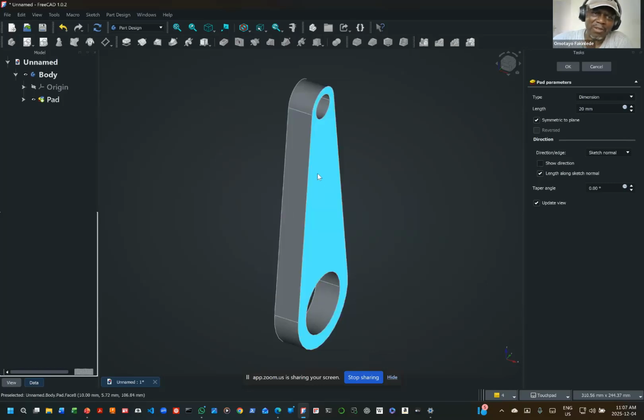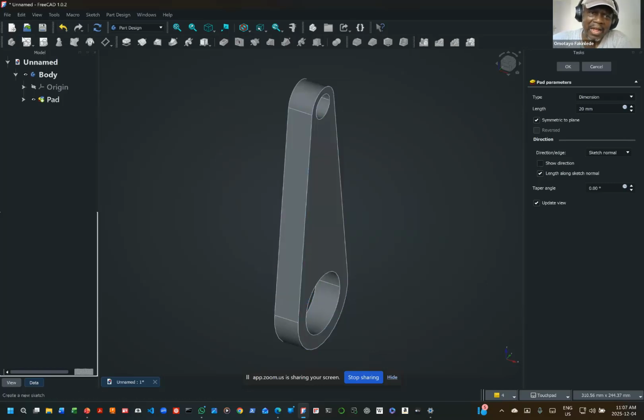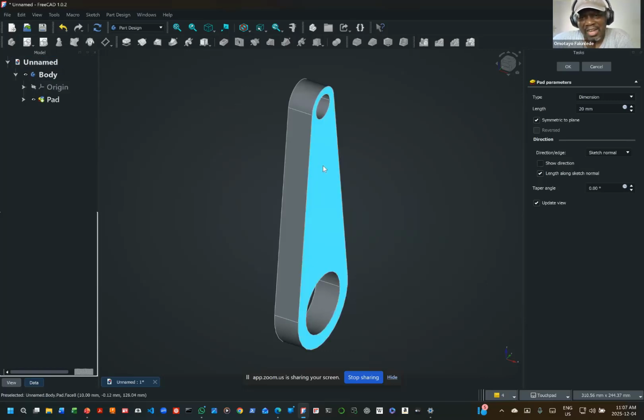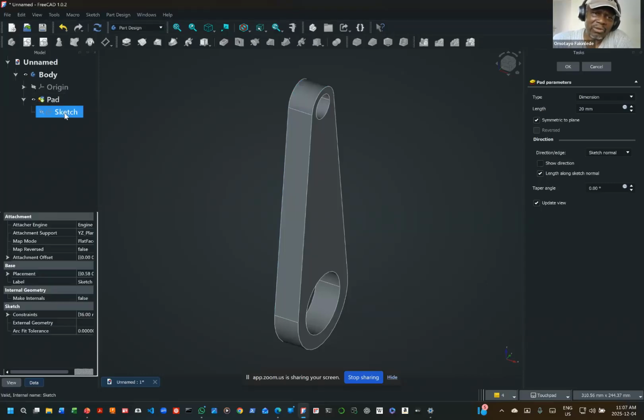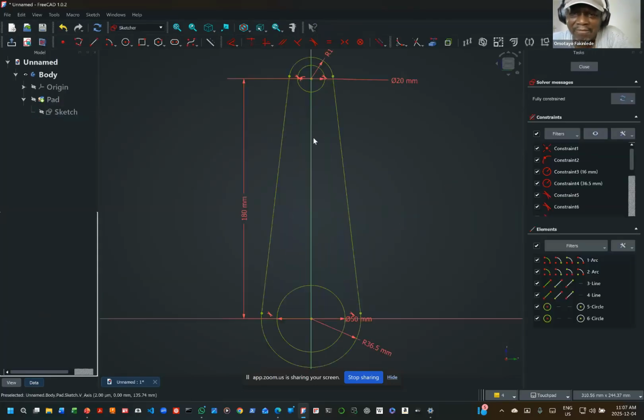We can remove some material from the middle to make it a little bit better. We could do that by creating a new sketch and doing a hole or a pocket through the center there. But we can just go to the old drawing and edit that sketch. So if I right click on the sketch and I say edit.